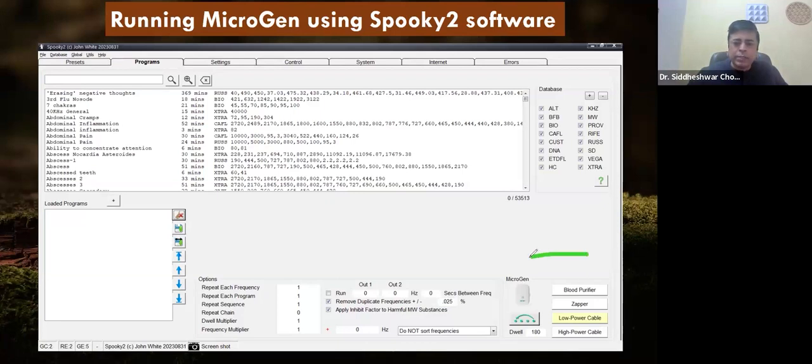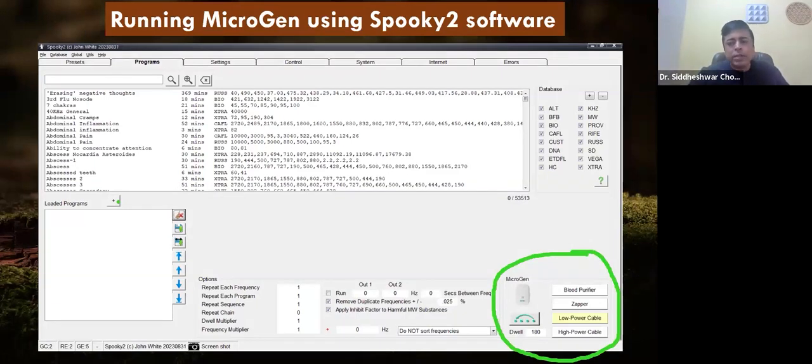So bottom right section, you see, there is a MicroGen section here. So that is where you can run your entire MicroGen software here. Okay, so you can easily operate your MicroGen from the Spooky2 software itself.